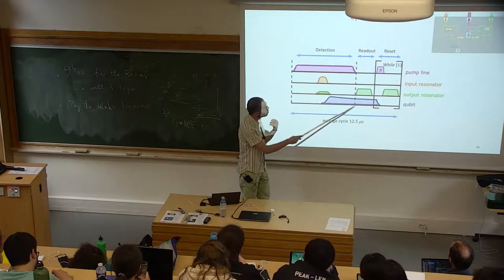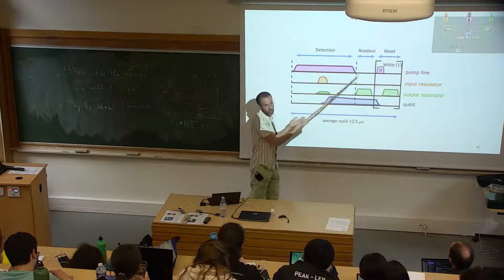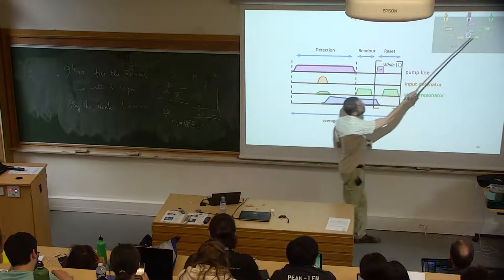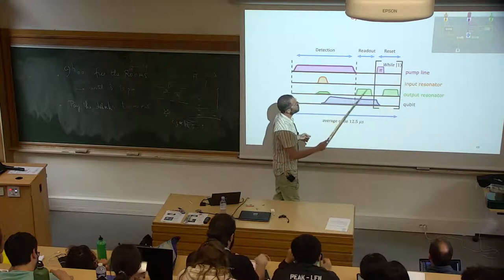We typically use a 10 microsecond window. Then we stop and we read out the qubit state. We read this out via this output resonator. This is the standard qubit readout, so we read it out here.